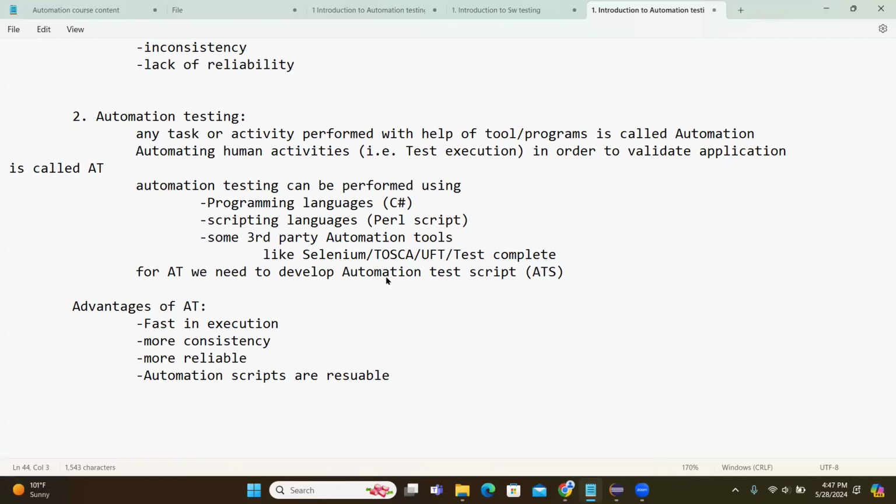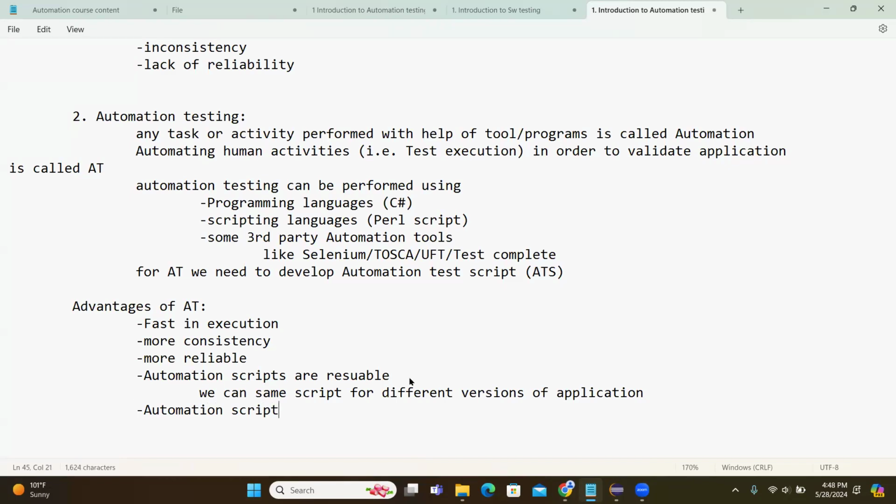Once you develop the automation test script, you can use that script on different versions of the application. Same script for versions of the application.